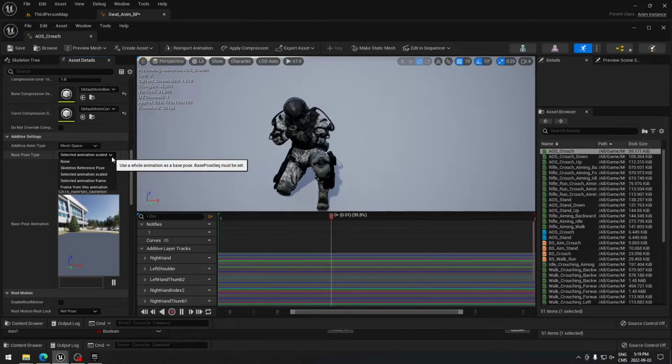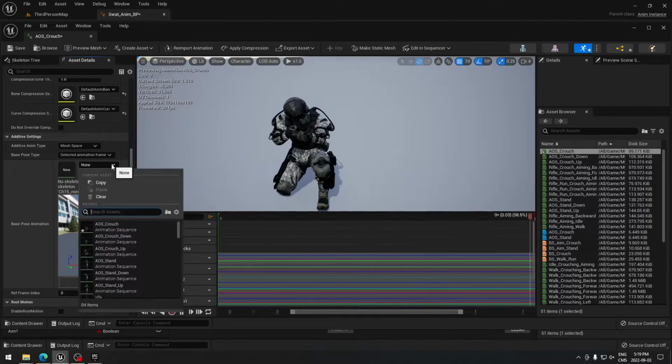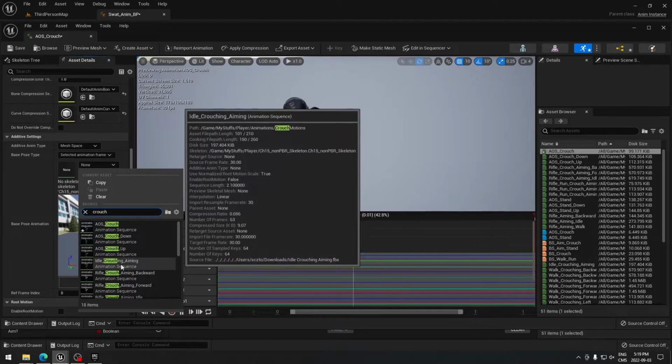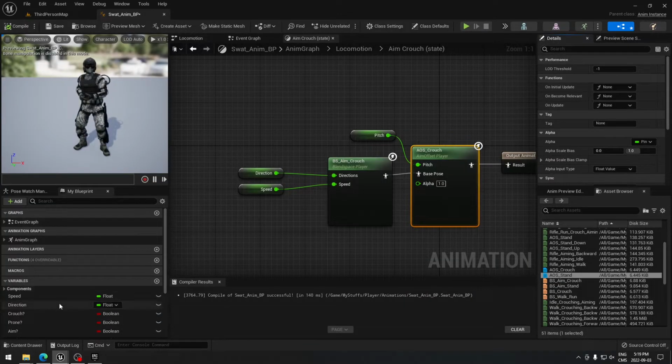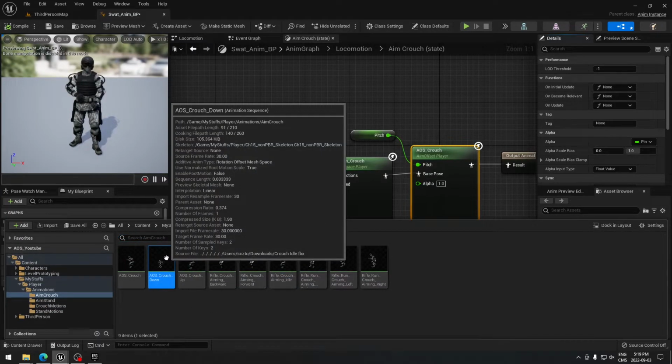First we're gonna select the animation frame, and we're gonna take our crouch idle aiming. So idle, crouching, aiming, and we're gonna select this one, and save that. We're gonna close it, and we're gonna do the same thing with the down and up.